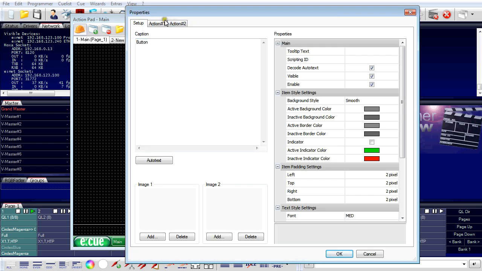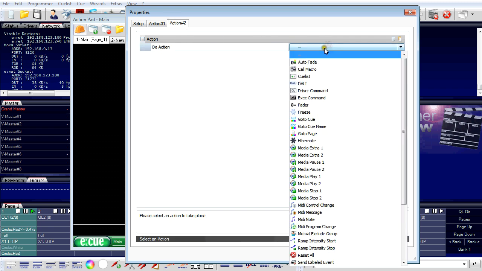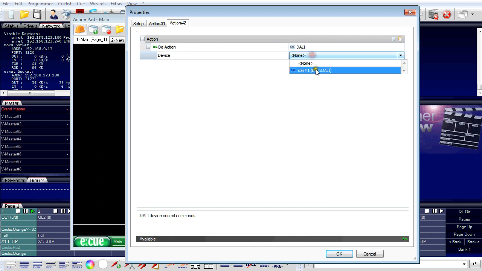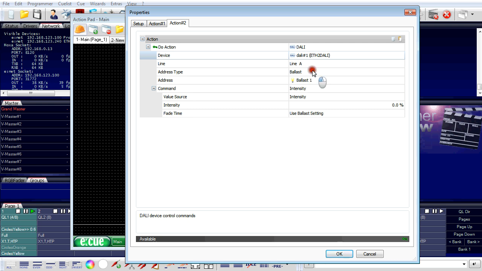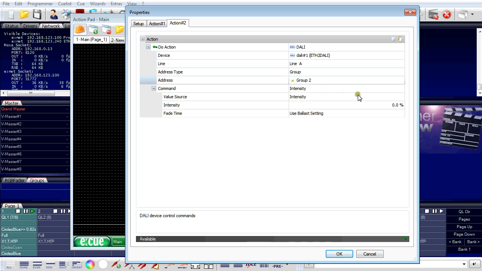And as a second action, I use DALI, the Ethernet to DALI, the group, and the group number 2 would be set to an intensity of 10%.